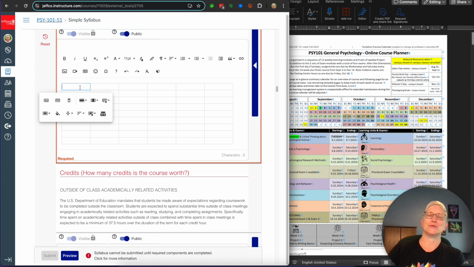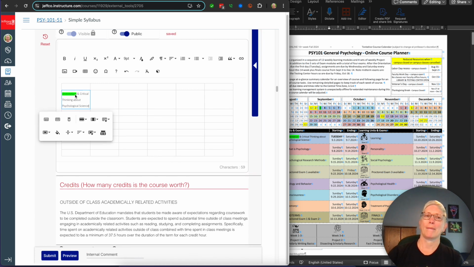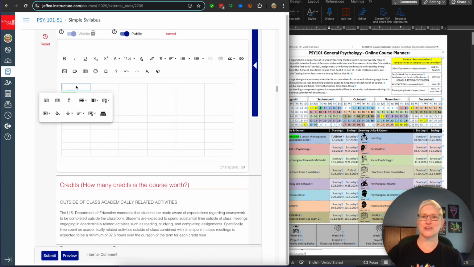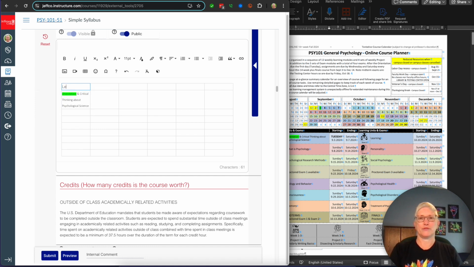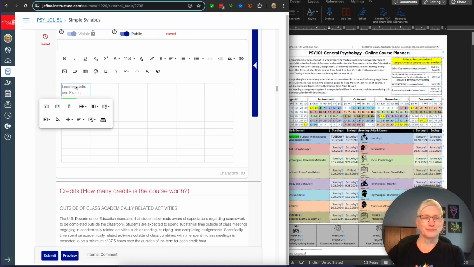But what I can do is I could copy individual text within one of these cells, or I could just type it in myself. So if you're feeling frustrated about a table, it may be best just to build that table from scratch here in Simple Syllabus. I'm going to explain what some of these options are that have popped up here.